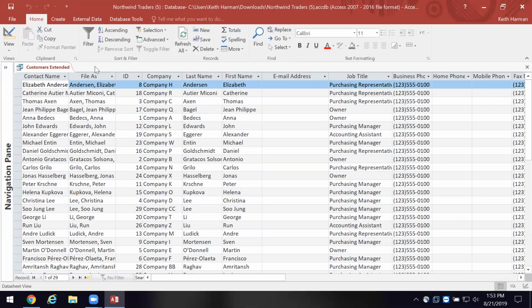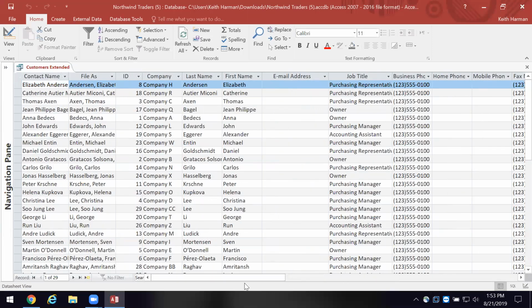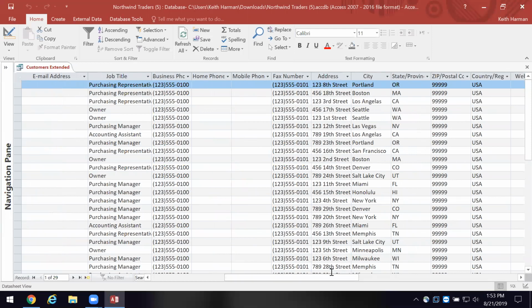If we want to do it properly, we'd have a last name table and then a first name table, but they decided to bunch them like this. We have the ID for each of these contact persons. And then notice they did do it the right way, where they have a last name and a first name. Then we have an email address. Now in the real world, we'd have all this filled out. And where they're at. So with this customer's extended table, I could say, can you tell me where everybody is? How many of our customers are in Oregon?